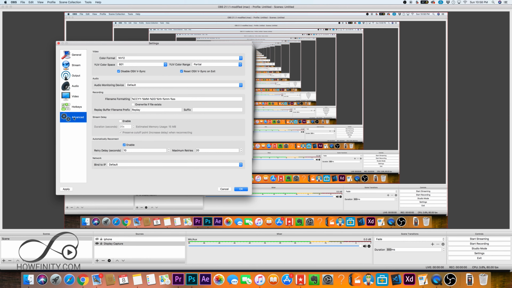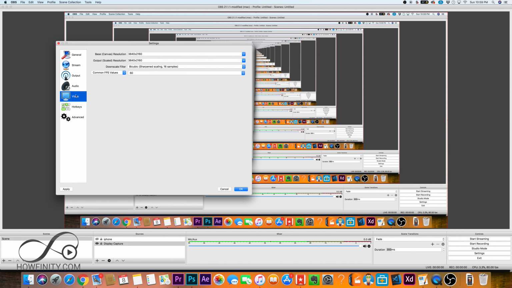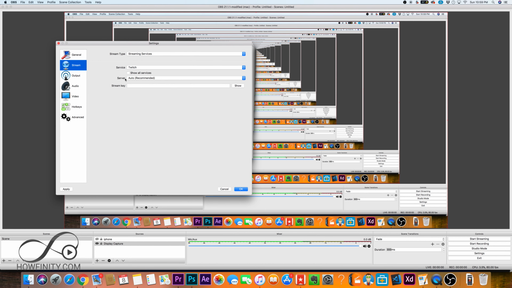And then under advanced options, I never actually changed any of these, so my advanced options are on default. I just want to show you that page. But basically what you want to do is change the video formats. 1920 by 1080 is a good one. 60 frames is a good one. You want to change your output to MP4, and you want to make sure your audio has a good external microphone. And for streaming, you want to make sure you have your stream key and your service if you're streaming.